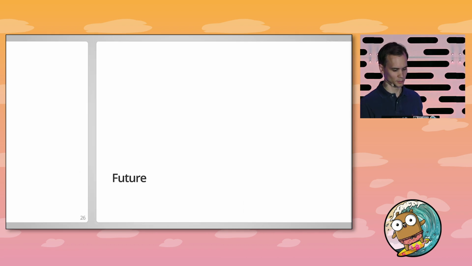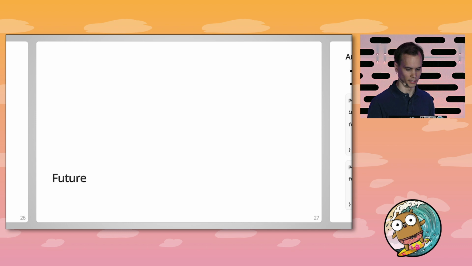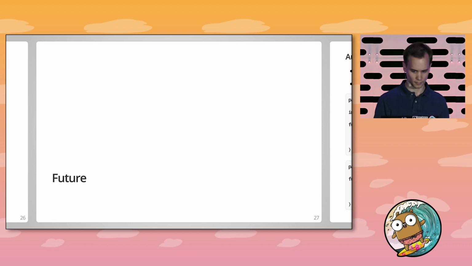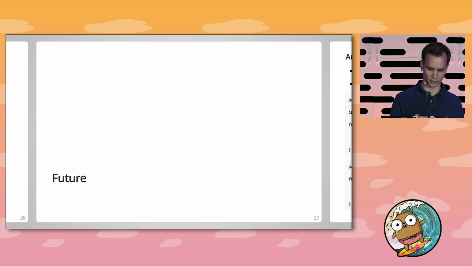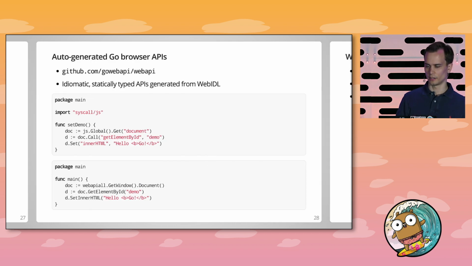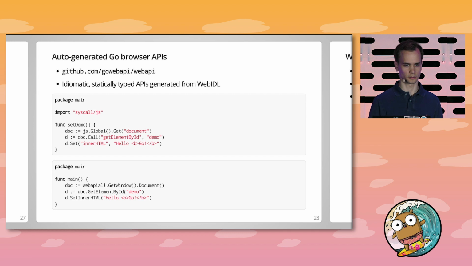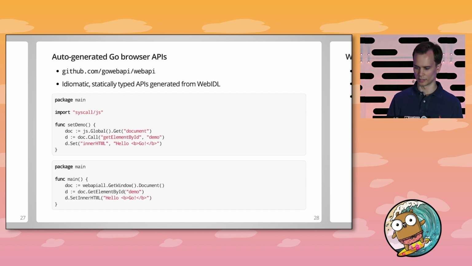So we've seen what's possible today, and it's quite a lot already, but we have more good stuff to look forward to in the future. I've picked out a few things that I would like to raise. We saw earlier that you can interact with browser APIs via the syscall/js bridge, but this is pretty annoying, and it basically means writing JavaScript in Go. What if we could have nice, idiomatic, type-safe APIs created for the browser APIs? This is a bigger job than you might think.